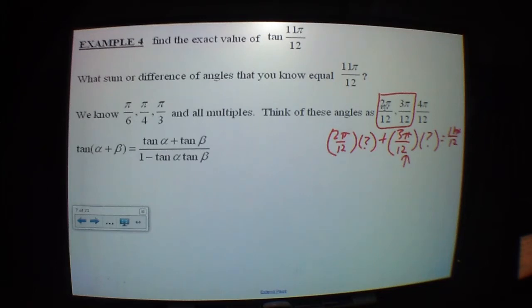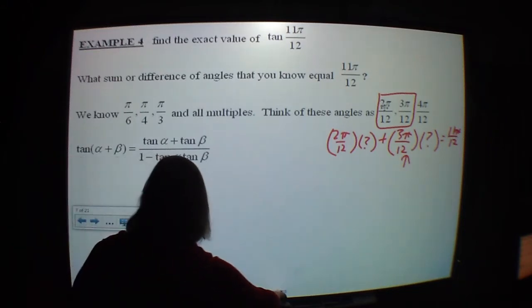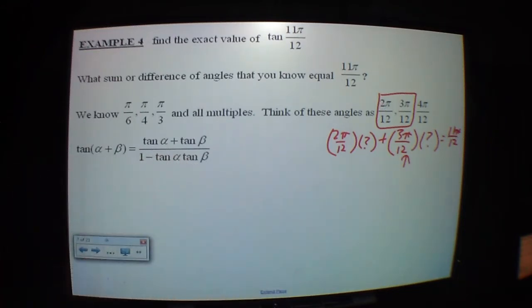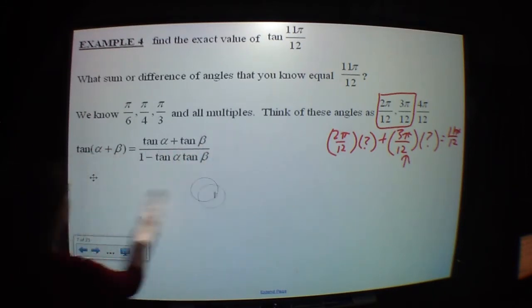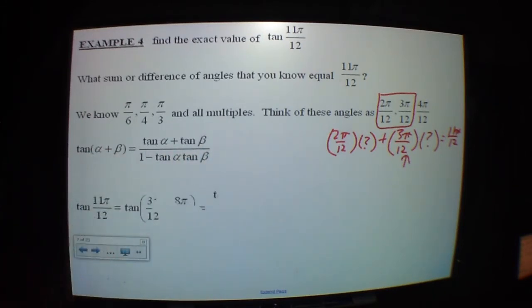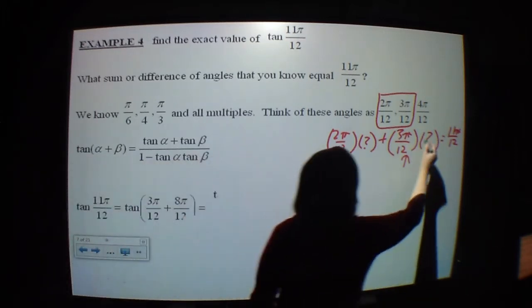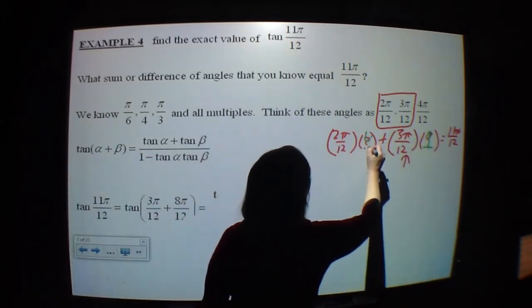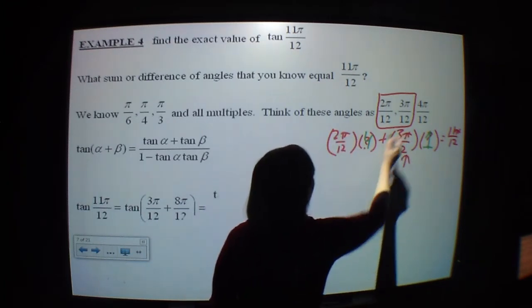Or, I don't care, 5 of them to get 15 pi over 12, and then I would do a subtraction. Okay? So I just want to see what combinations. There are infinite numbers. So you might do it one way, I might do it another way, your friend might do it another way. Okay? So just know that there's multiple right answers. So what I used is I used just one of the 3 pi's over 12, and I used 4 of the other, because 4 times 2 is 8, plus 3 is 11.